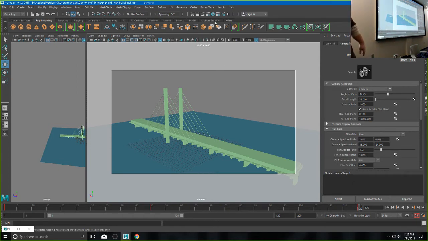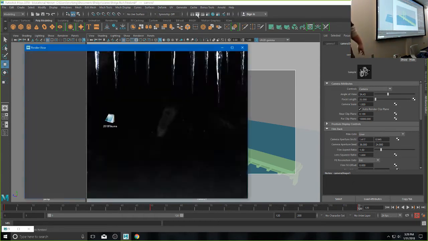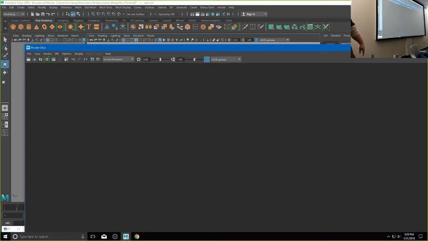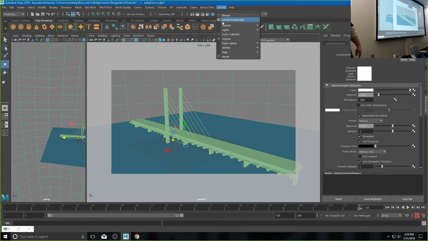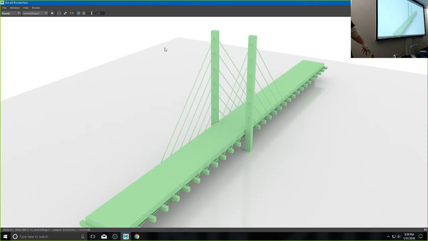We can click the clapboard, right? And that's going to render one. It's going to take a minute. Don't crash. There we go. Escape will sometimes kill a render or cancel a render for you. We could also do it through this Arnold Render view, right? And so we can render a single image very easily.